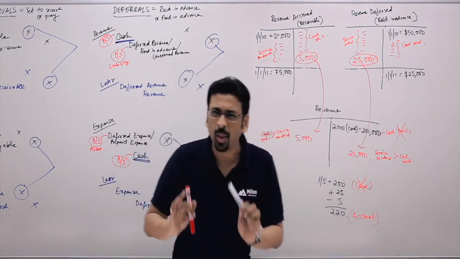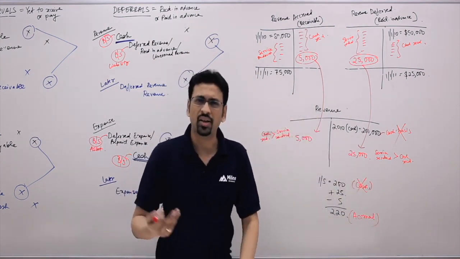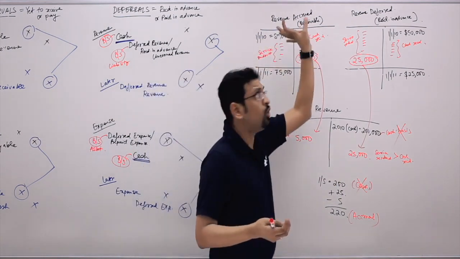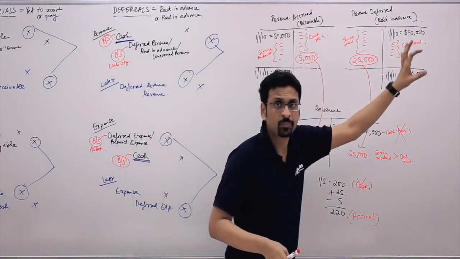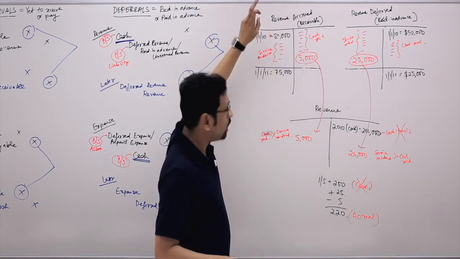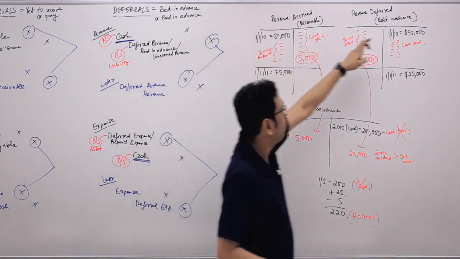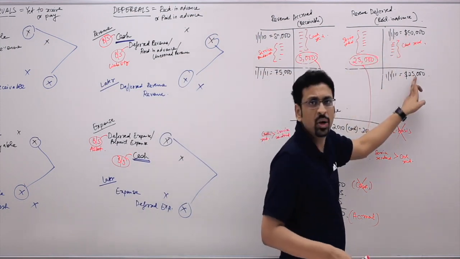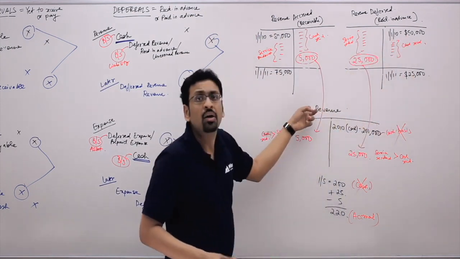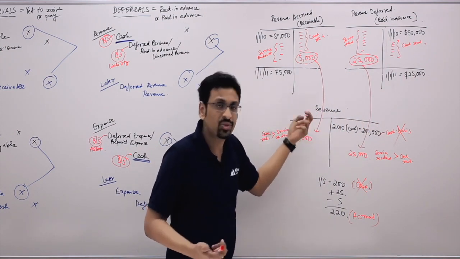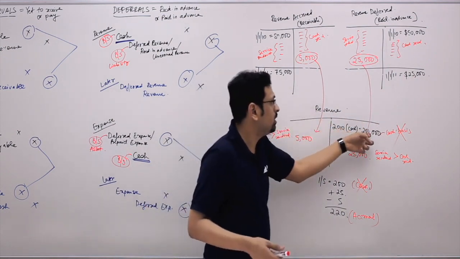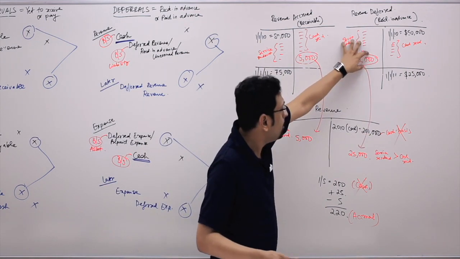So guys, it's not too difficult. What you need to understand is you need to draw two T accounts, one for accrual, one for deferral. Simply plug the figures. So I could say $80,000 minus $5,000 gives me 75. 50 minus 25 gives me 25. Then you have a revenue or an expense account. So in this case, it's royalty revenue. Revenue is a credit.